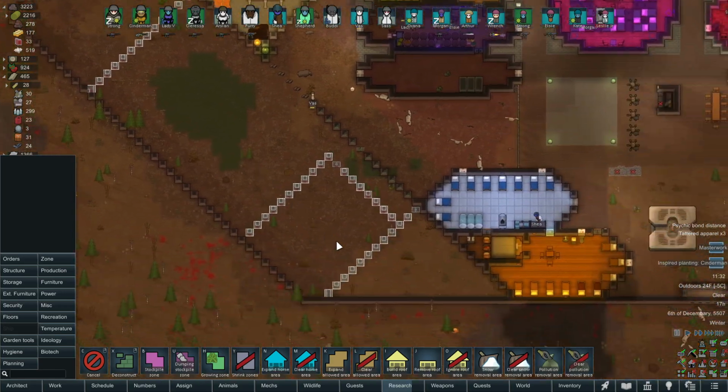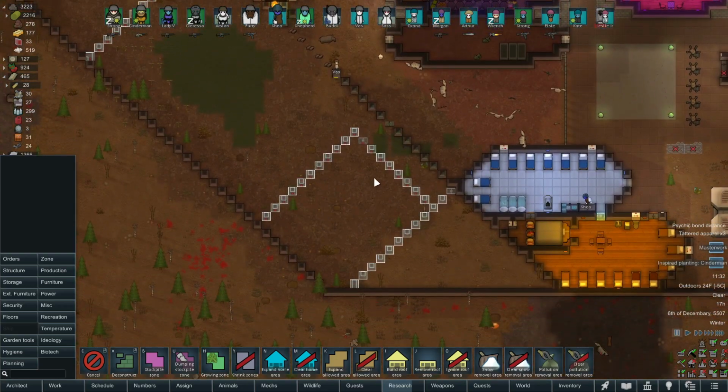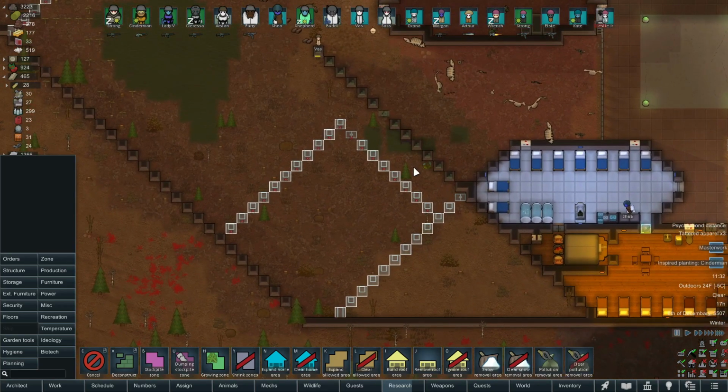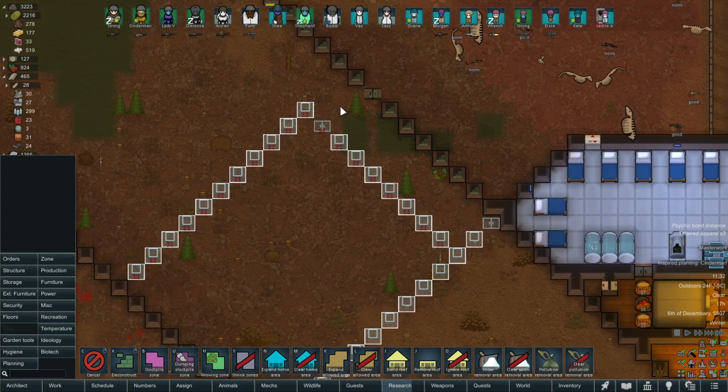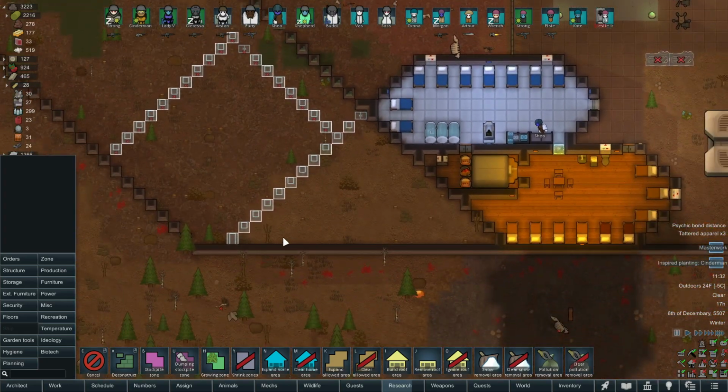I think it adds something interesting to the colony overall. And it's hard to tell until it's fully built and we've got floors laid, but this is actually like a little hallway, essentially. You can see we got a door right here and a door right here tucked in there. And this is a big room.